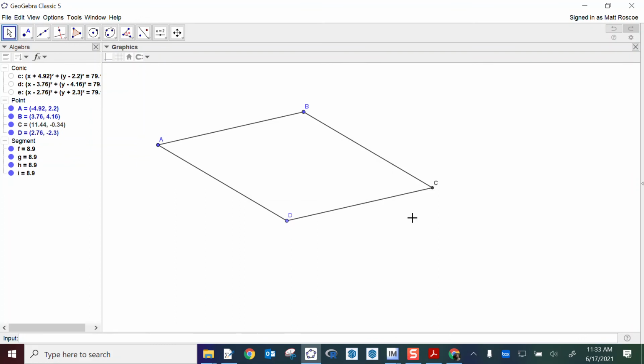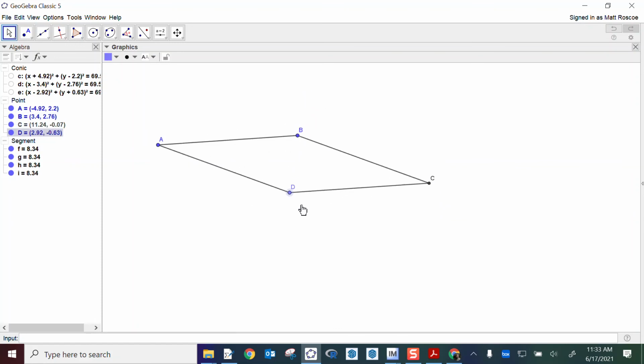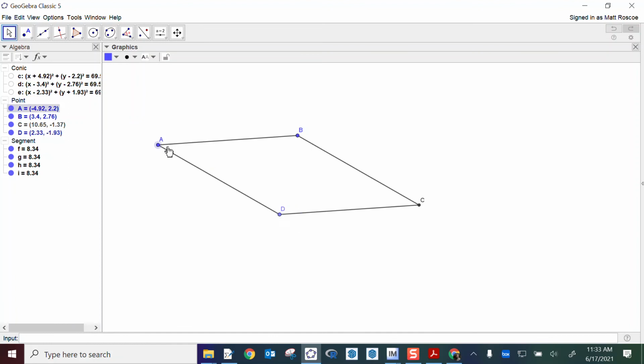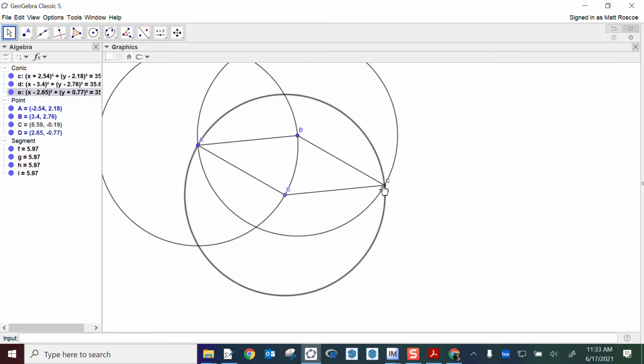And there it is. You might be wondering, why are some points blue and some black? And this has to do with free and fixed points. If I grab that point, I actually can't move it. And the reason is because it's dependent upon where A, B, and D are. That's just by construction. Of course, B is not dependent, D is not dependent, and A is not a dependent point. So that's the reason. Remember that C is dependent upon where A, B, and D are. So I hope that makes sense.